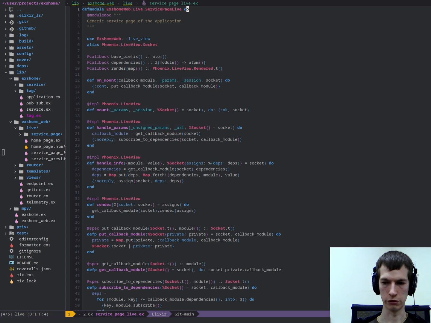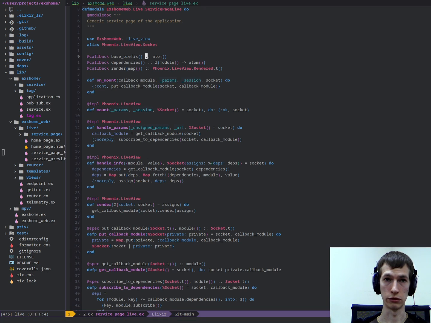So every time we start a page, we get a callback module, and use a declarative module to render HTML on the server. I'm not sure why I should use it. Okay, so I'm already using a live view, so it's a part of it.